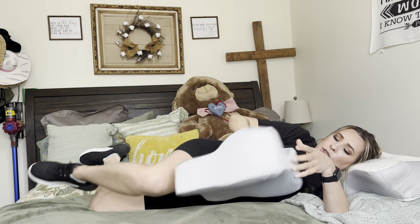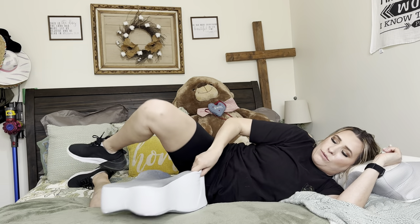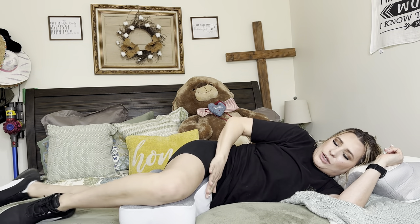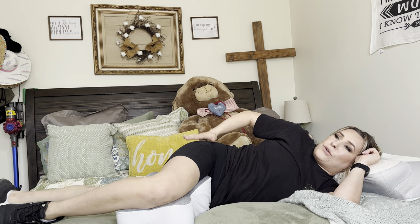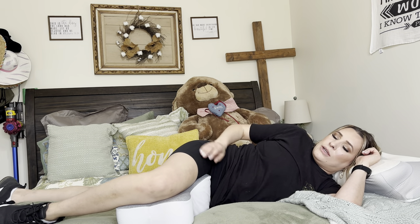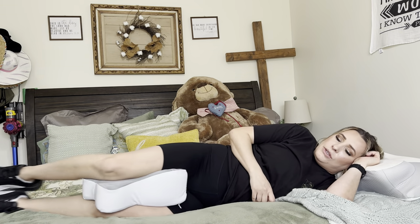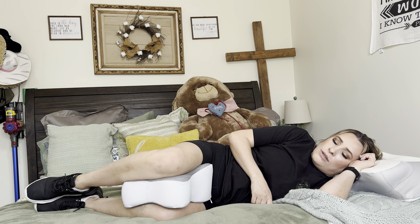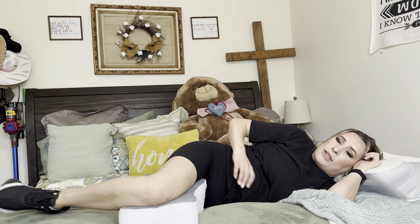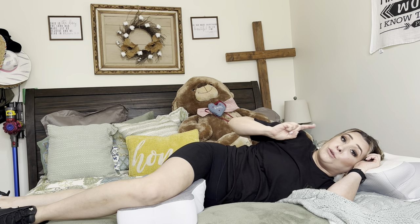All the pressure is going to go on your hips otherwise. So when you put this underneath there, it's going to kind of hug in there and make it nice and even, which is going to take all that pressure off your hips. You can also use it with both legs bent, so you can use it straight or bent. I can already tell — I can feel the pressure being taken off, so I'm very hopeful about how it will work tonight.